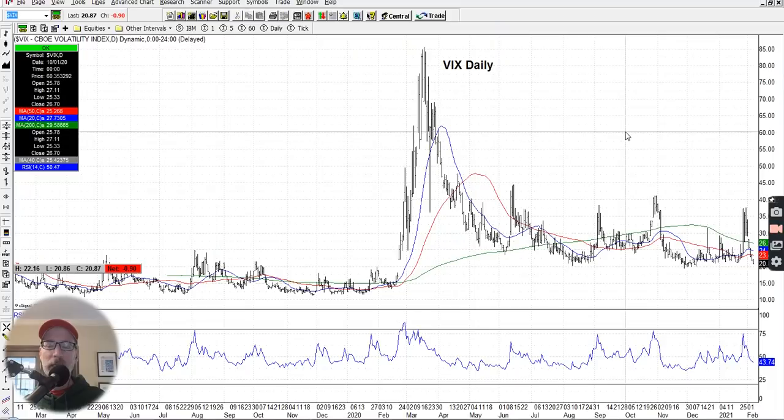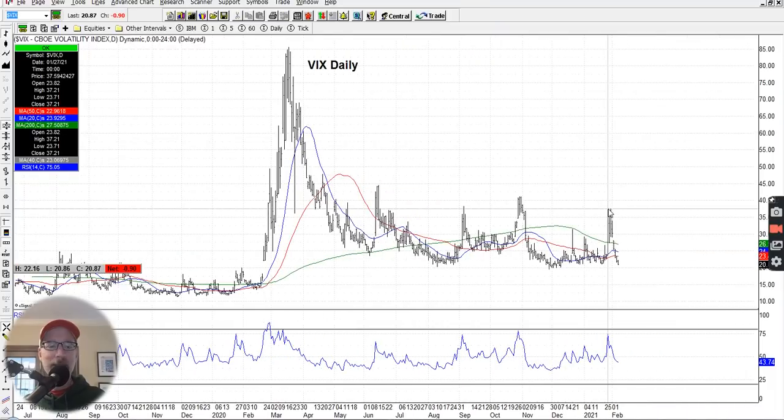We look at the VIX. I said last week, you get these spikes, they don't last very long. Option prices spike when the volatility spikes. If you're an option seller, you love these spikes because you can sell those options and get a lot more money. You can see spike, spike, spike, spike. And they only last a couple days at a time because this moves inversely to the general stock market. And when the stock market finds a bottom and starts to rally, the volatility index comes down again.